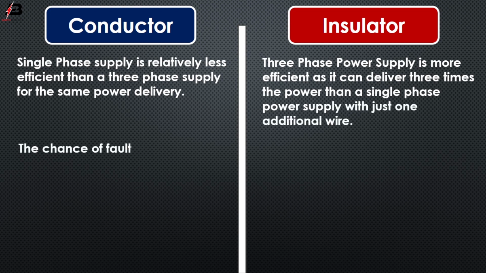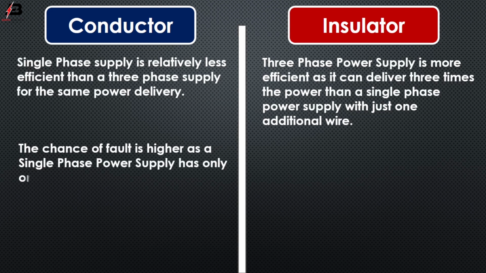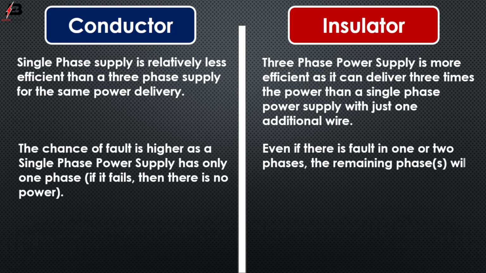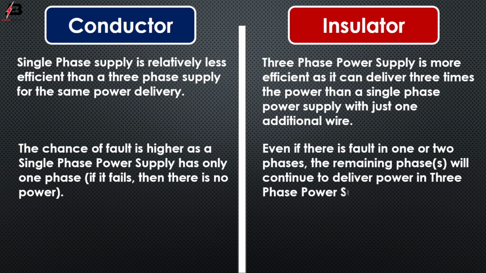The chance of fault is higher as a single phase power supply has only one phase. If it fails, then there is no power. Even if there is a fault in one or two phases, the remaining phase will continue to deliver power in a three phase power supply. So the chance of fault is less.